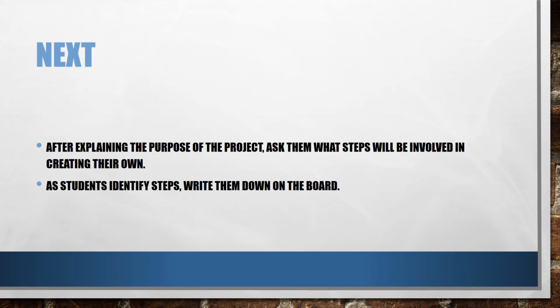After you explain the purpose of the project, you want to ask your students what steps will be involved in creating their own project. Ask the students to identify the steps. Write the steps down on the board as students list them to you. Make sure that you add any steps that they may have missed, and make sure to explain the missed steps thoroughly.